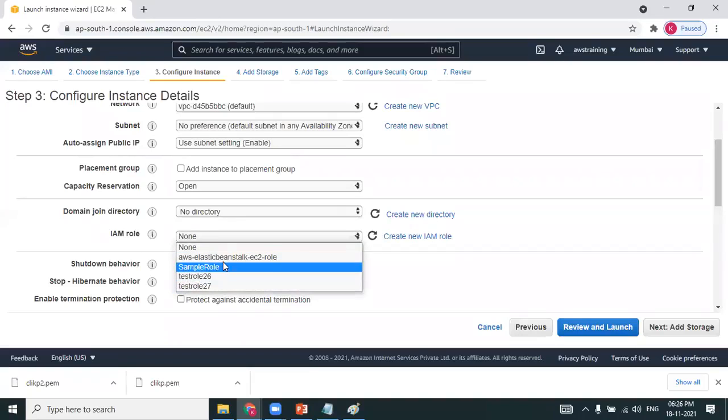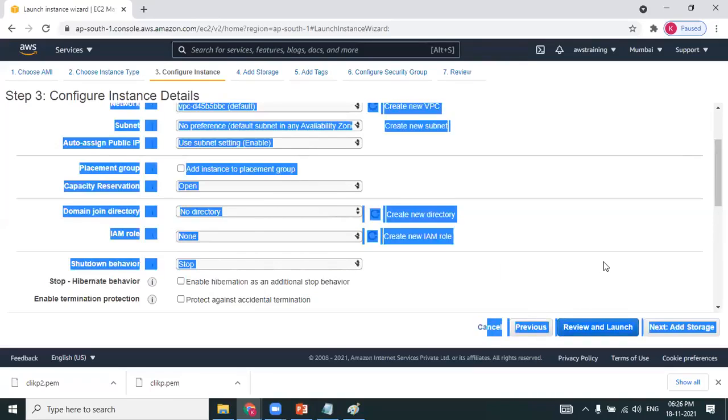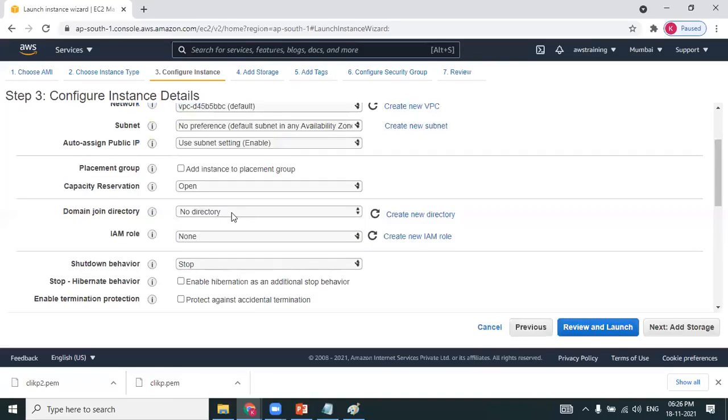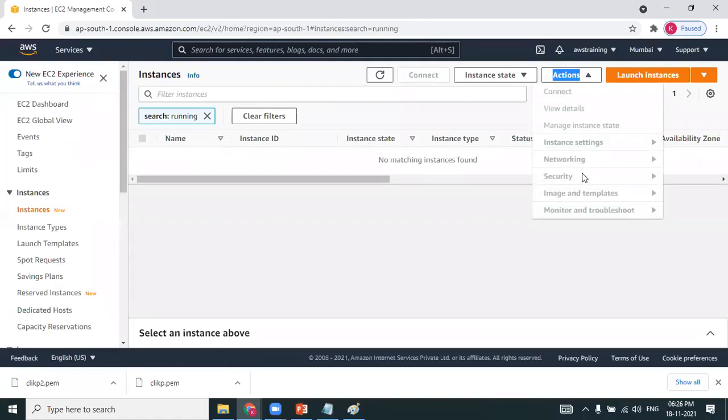Yeah, now role 18 is not there because I have deleted it. Here you have attached. I think you're talking about how to attach it, is it? Correct. So we can attach from here and also from the actions drop down. When you're at the time of creation, if you want to attach the role, you do it here. After the instance is created, if you want to attach the role, we do it from action settings, and under security there's an option called change IAM role.